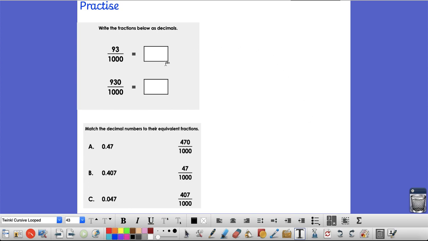Okay, so in question number one here, you have got 93 thousandths. You've got to write it as a decimal. So, let's remember, it's a part, we need 0 point. Now, have I got any tenths? No, I haven't got any tenths at all, so I need to put 0 down. Have I got any hundredths? Well, yes, I have. I've actually got 9 hundredths and I've got 3 thousandths. Okay, so that now equals 93 thousandths.